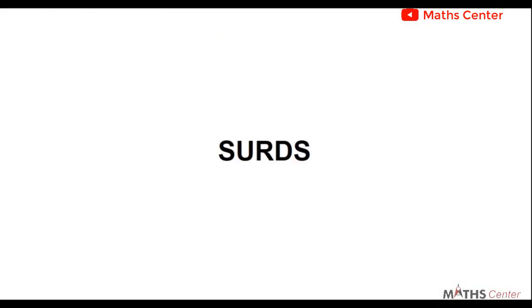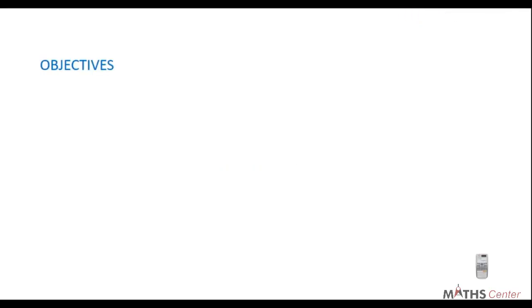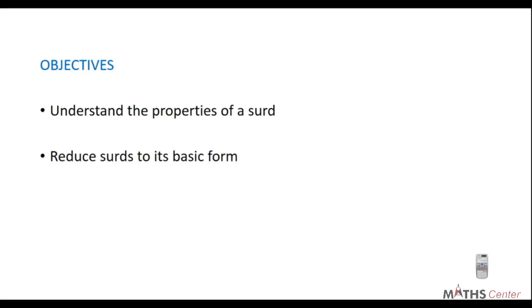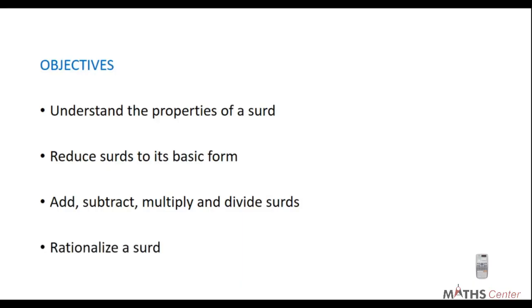We are beginning with a new topic today and it's on surds. What are the objectives that you look forward to achieving at the end of this topic? At the end of this topic, you should be able to understand the properties of a surd. You will be able to reduce surds to its basic form. You'll be able to add, subtract, multiply, and divide surds. And you will be able to rationalize a surd.